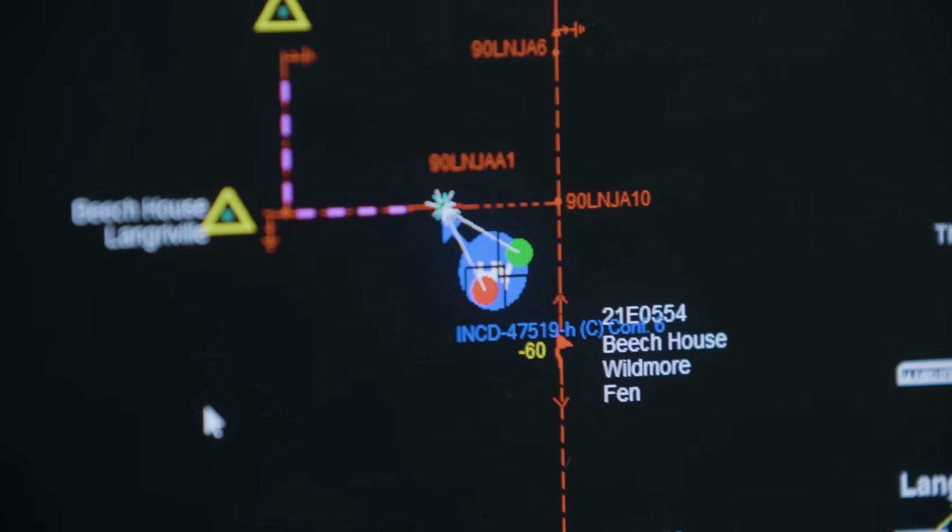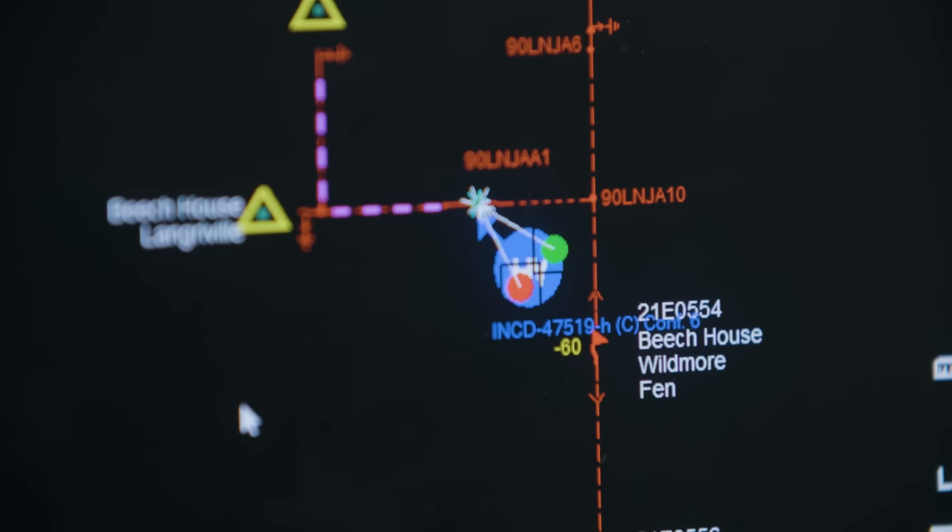This one keeps flashing at me. What's happening here? What we've actually had happen here is a high voltage fuse that's blown. And it's blown as a result of that cable being grounded. So we've got field operatives on site now that are looking to get that conductor back up in the air and put the fuses back in and restore supplies.